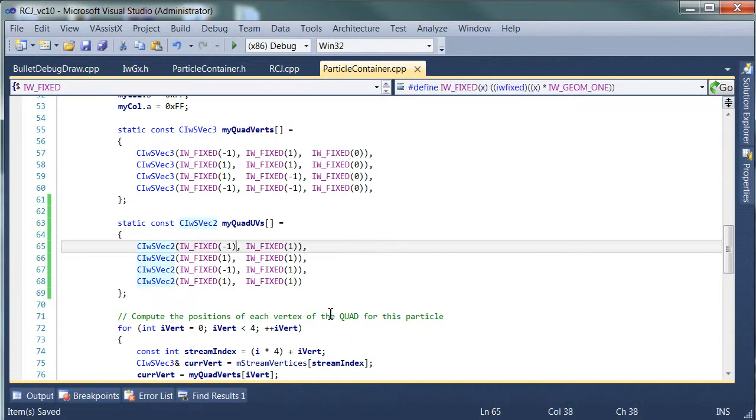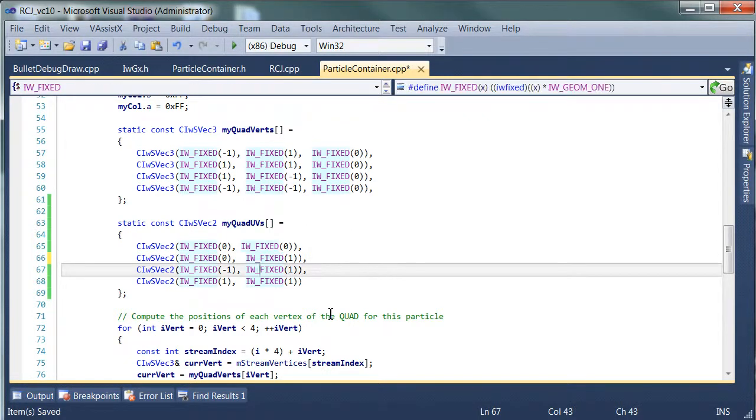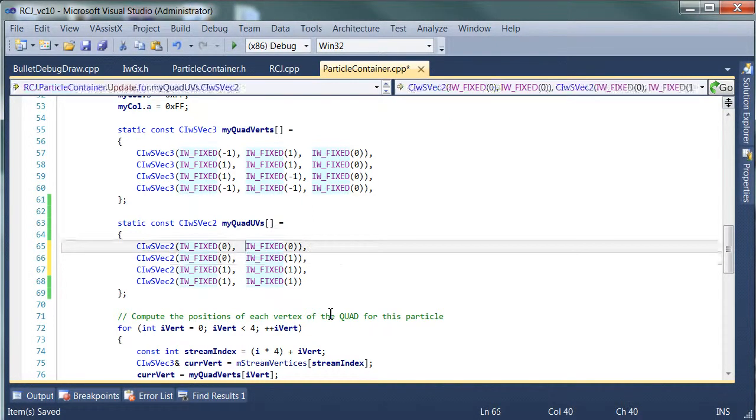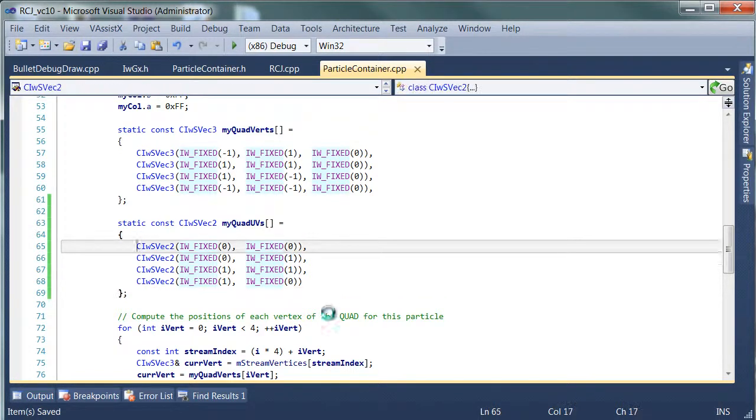Okay, so what are the UV coordinates going to be for our little square? Well, they're actually very similar to the verts themselves, just in a slightly different space. So for a square orientated to that coordinate system, we're going to use 0, 0. We always start at zero for the top left corner. It's sort of a convention. And for the next corner, we use 0, 1. The corner after that uses 1, 1. That's the bottom right-hand corner. And by process of elimination, the last corner must use 1, 0, because each one needs to be unique. So that should give us what we want.